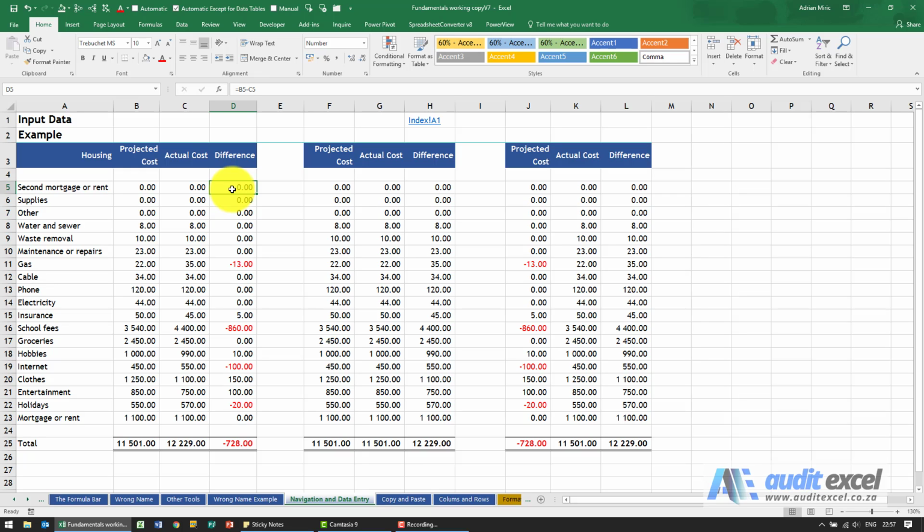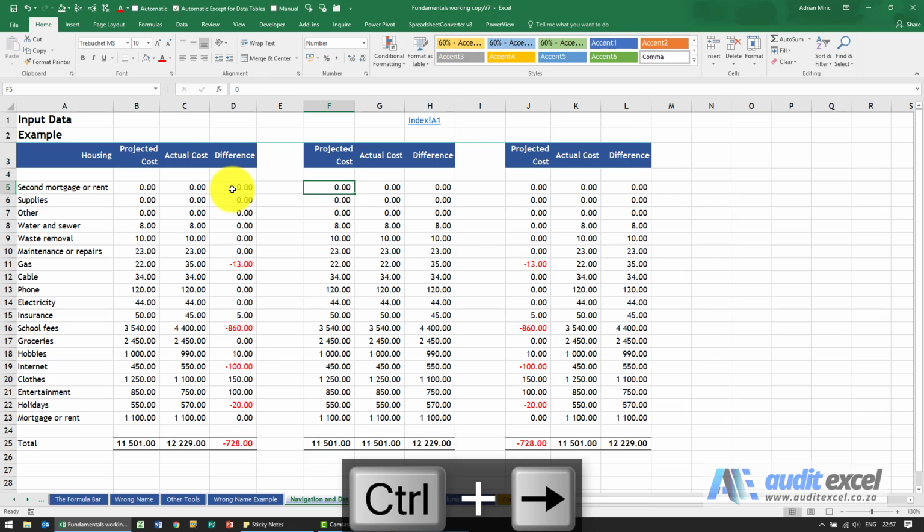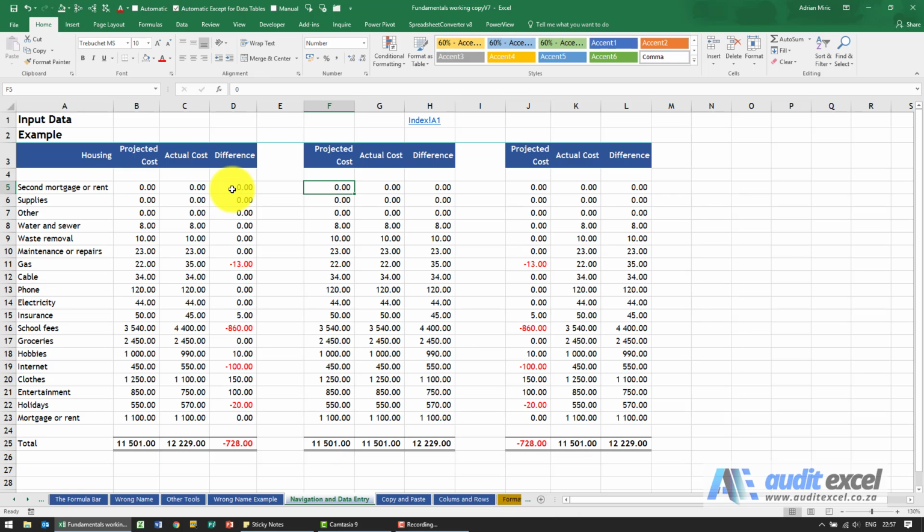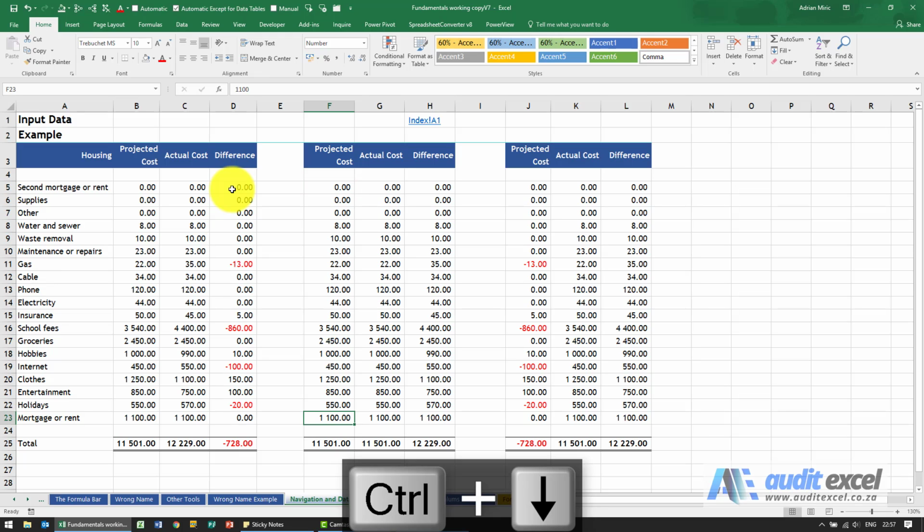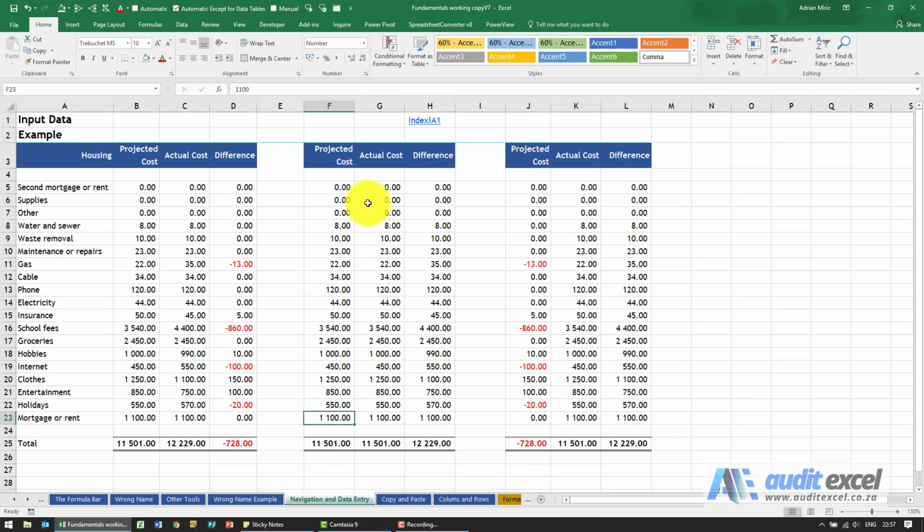If I hold Control and press right again, you'll see it jumps over the blank and stops at the next one. If I hold Control and go down, it jumps all the way to the bottom here. That's a good way to navigate quickly between large blocks of data, whether it's about 20 cells, or 20,000.